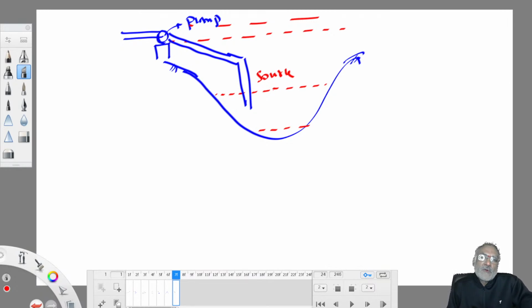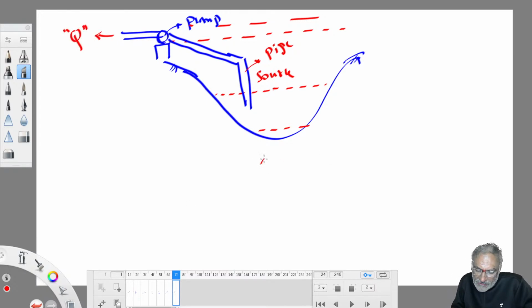For 3 to 4 days, if you don't supply water to the public, they go mad. They go against you. Therefore, irrespective of availability of water at the source, we need to collect a constant amount of water. That is not possible without an intake. This is a pipe, this is a pump, this is also a pipe, which always collects Q amount of water which is conveyed to your city.